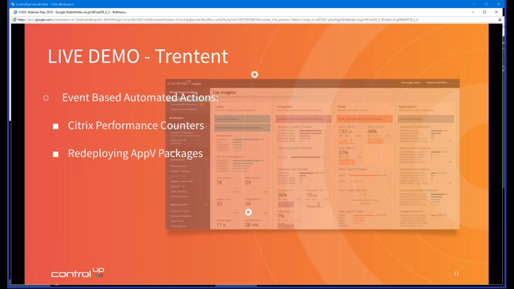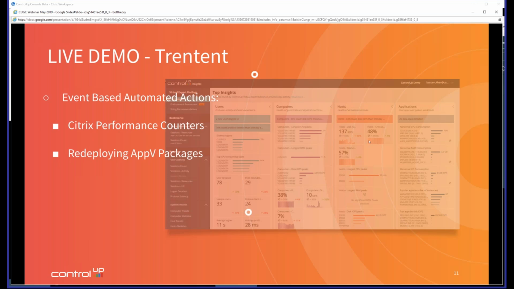Okay, so my next demo I'd like to give, so that's working on the metrics within ControlUp and whatnot. There is event-based automated actions too that ControlUp offers. And it is true, Windows does offer event-based automation within the task scheduler service, but I think the ControlUp event-based automated actions is actually much more powerful. I think it's much more simple. It's more intuitive. It's easier to configure, and we can actually pass parameters to the script, which I think makes it much more customizable and powerful.